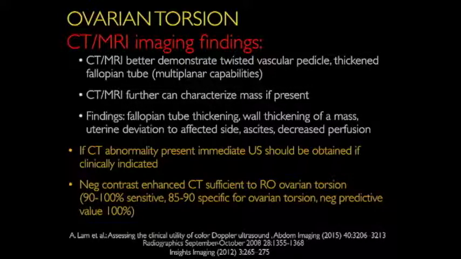Also, it's important to know that if there is an abnormality present on the CT, which is done in the ED, and you don't find any other causes for the pain, perhaps it's really helpful to get an immediate ultrasound. However, if the adnexa looks completely normal on the CT, really symmetric, no funny business, basically you can say you don't need to get an ultrasound to confirm it.